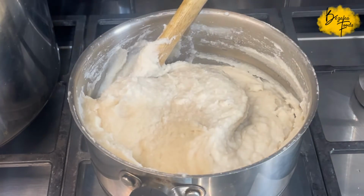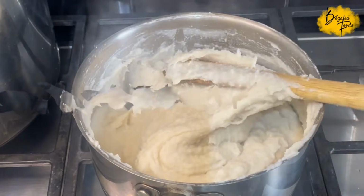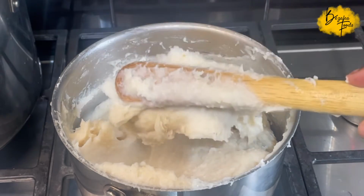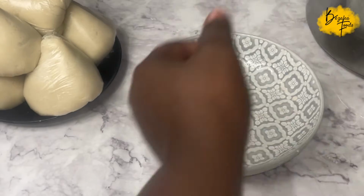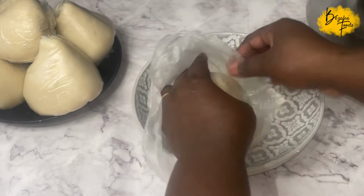The thing with banku is, once it's thick, you just keep adding water to it. If it's too hard, you just keep adding water to it. And you see I'm showing you that it's kind of soft. Maybe it's okay, but to me, I thought it was too soft, but it was fine. You can always add water if it's too hard or too firm, but when it's too soft, fixing it is kind of difficult. So that is a word of caution there.